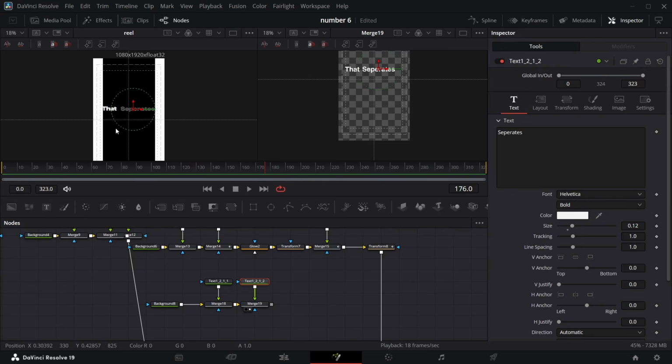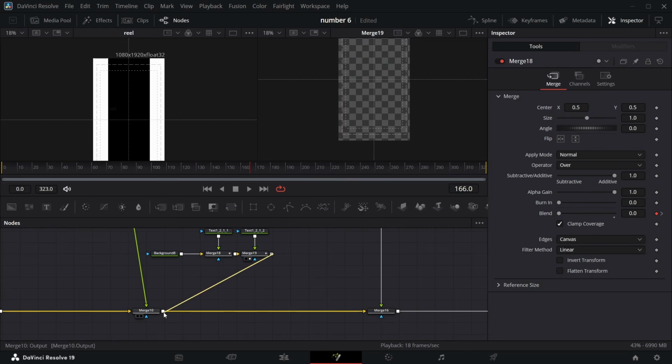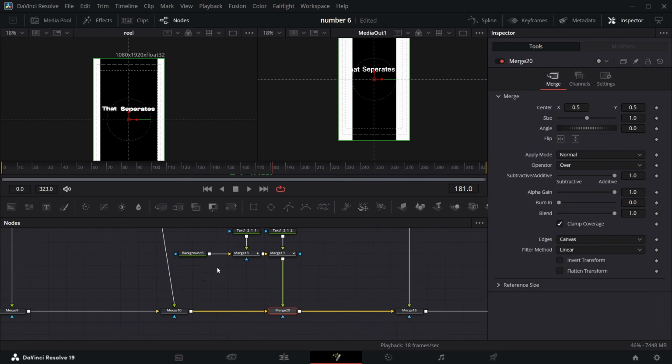Good. So if you look at it, you see that there is an opacity animation for both of these texts. So go to frame 180, and in this blend, for me it's blend 19, keyframe the opacity and go back to frame 173. Take the blend down to 0. Then go to this one, which starts around frame 170, blend 18, keyframe the blend value, go to 166, take it down to 0.